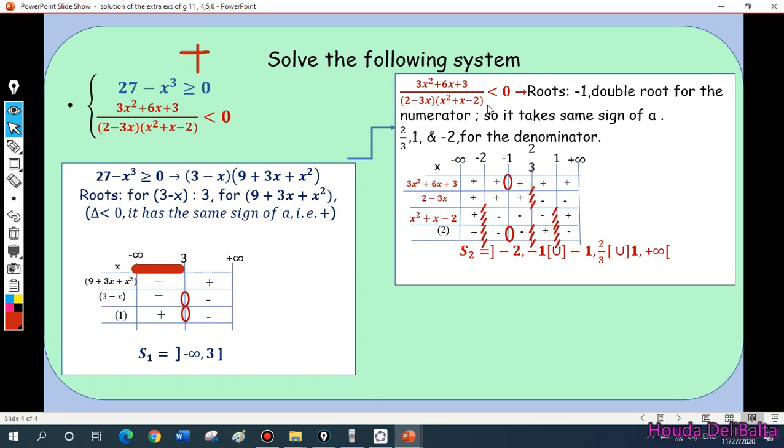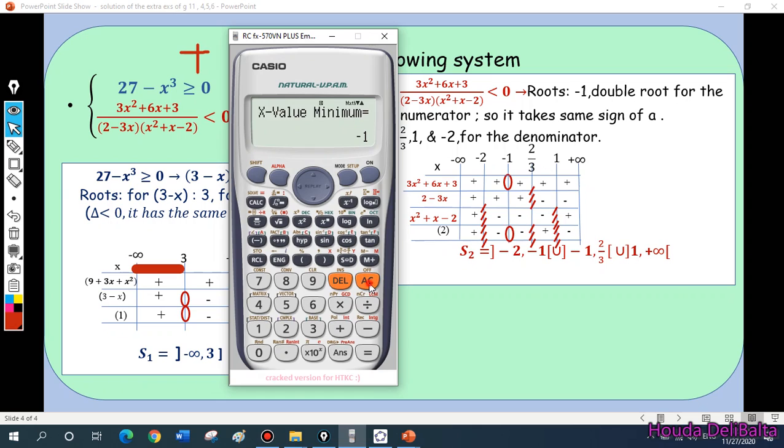Now what about the denominator? We have two factors. The root of the linear factor, 2 minus 3x, is exactly 2 over 3 as written here. So it's clear how to calculate the root for this one. And according to this one, again we use the calculator. The coefficient of x squared, which is a, is 1. For b it is 1, and for c it is minus 2. Thus we have one of the roots is 1 and the other is minus 2. Or we can use the idea of a plus b plus c equals 0. Then definitely one of the roots is 1 and the other is c over a, which is minus 2 over 1, which is minus 2.